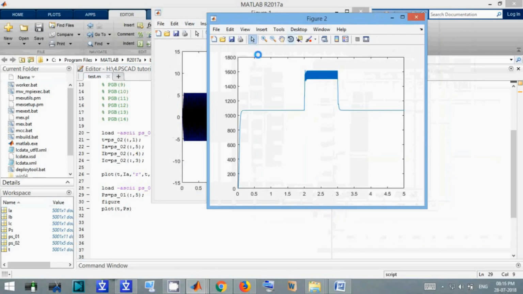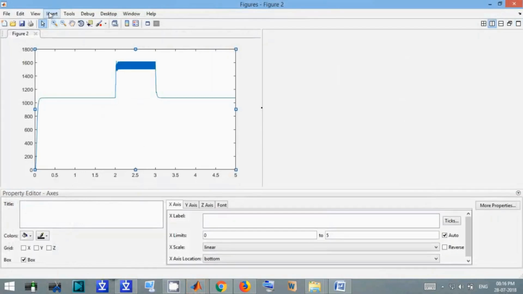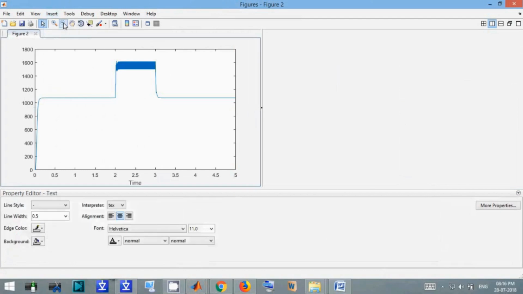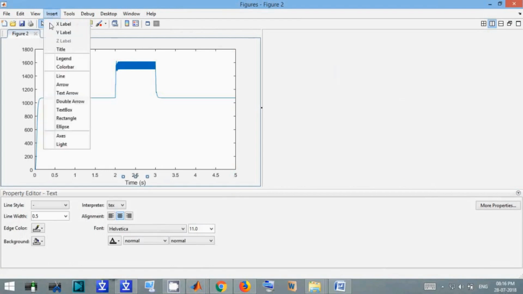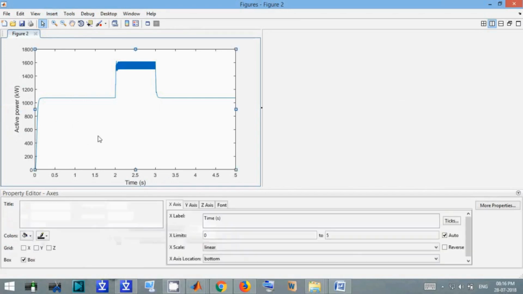Now you can change it from here also. Just insert x label here, which is time in second, and insert y label, this active power, which is in kilowatt, right?